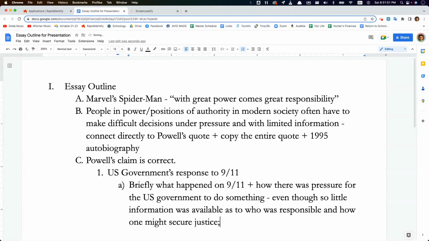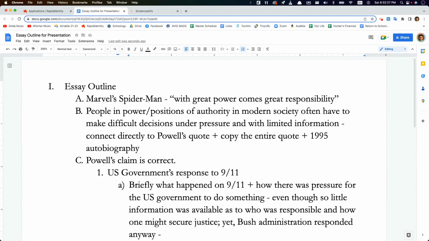And yet, I'll say, like, the Bush administration responded anyway. I don't really know the specific details of everything the Bush administration did in order to respond, and there's no expectation that I remember all of that, because this is a timed essay, and because it's under testing conditions, and I can't consult any resources. So I would say something like this.